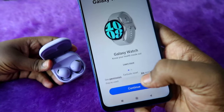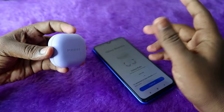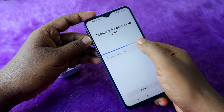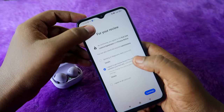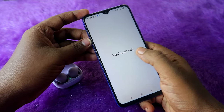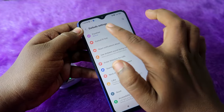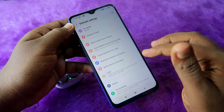Once you click the reset, the earbuds reset will be completed. Close the charging case door, wait a few seconds, then open it again and click Continue in the Galaxy Wearables app — you will see the Galaxy Buds 2 Pro appear. After the reset, you will see a review page; click I Agree to All and then Continue. Note that after the reset, all settings return to default — for example, the equalizer is reset to Normal mode — so you will need to reconfigure your preferences.